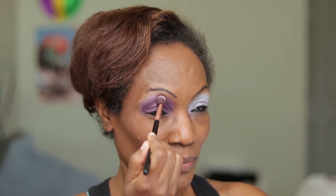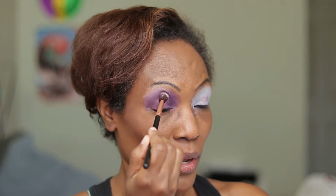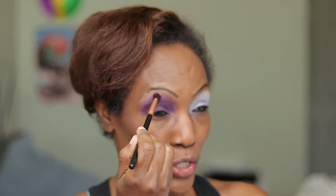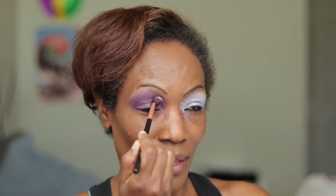Now in this single eyeshadow, I am blowing it up all the way to the brow bone. You can wear your single eyeshadow only on the lid, only on the lids of your eyes, or you can go a little above your crease so your color will show whether your eyes are open or closed, or you can take it and you can blow it up all the way to the brow bone and create one color. Either way you do it, it's good.